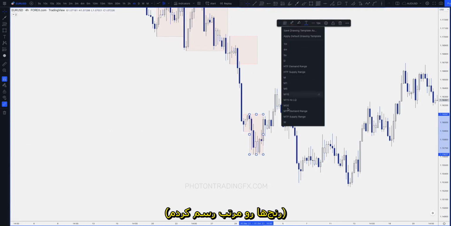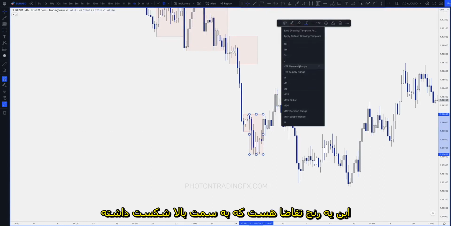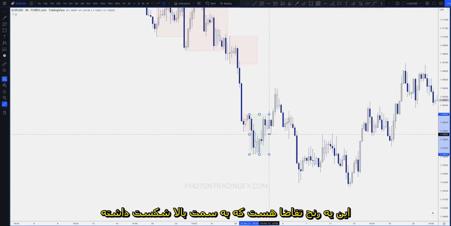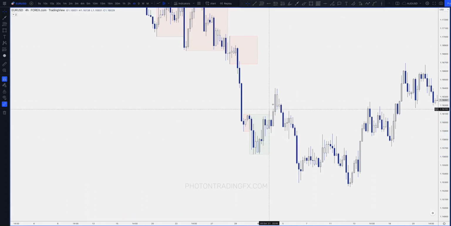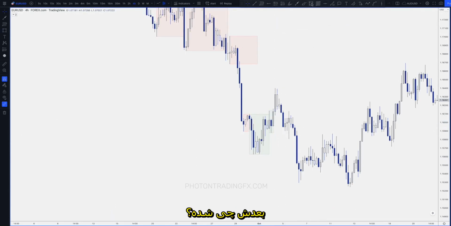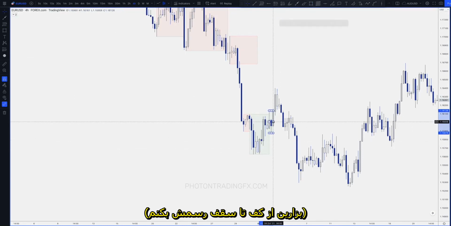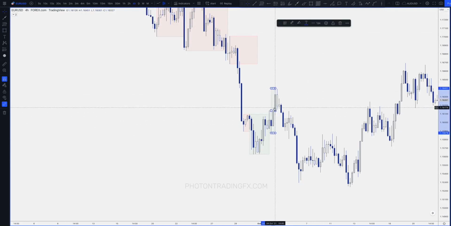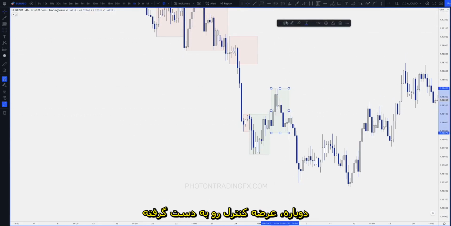String this across, keep it nice and perfect for my chart OCD, so high time frame demand range, right? So then we break out to the upside, okay? And then from this high to this low, right? And then we break out. And then what happens? We break that range to the downside. So if I rein this in, draw from the low to the high, drag it across, where does it break out? To the downside. So now supply is back in control.